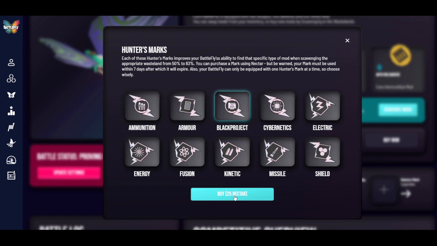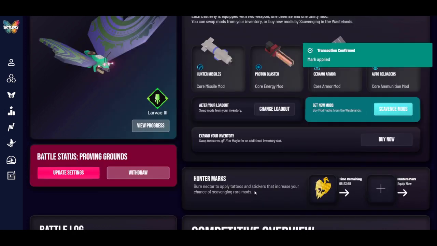It's possible. Absolutely. And this is also only 25 nectar, right? So this is very cheap. You always want to equip this if you're looking for a specific type of mod. We're going to go ahead and buy that here.